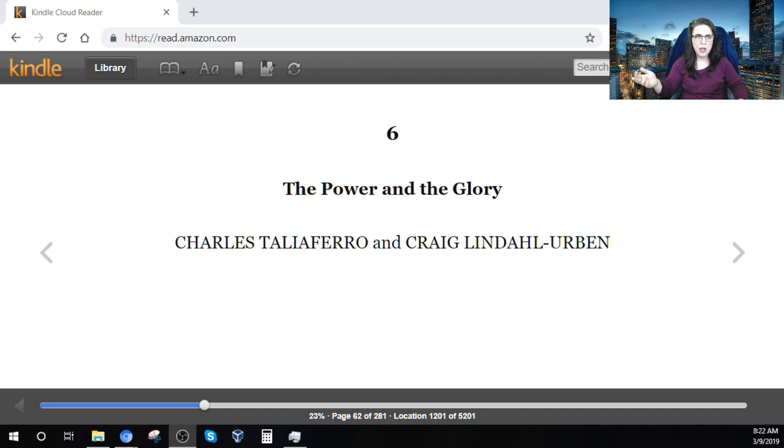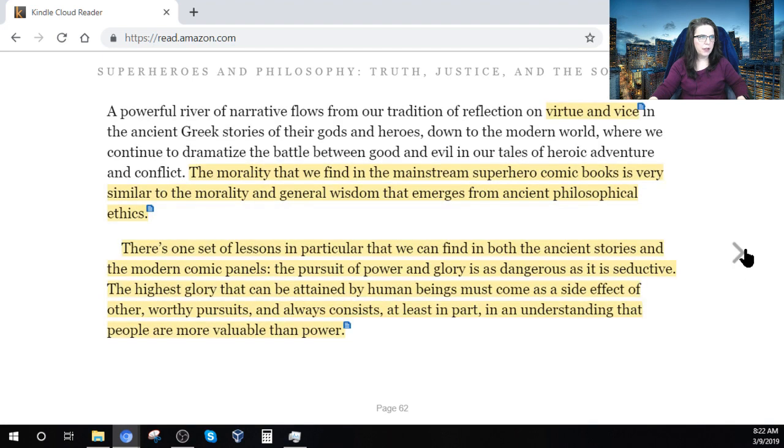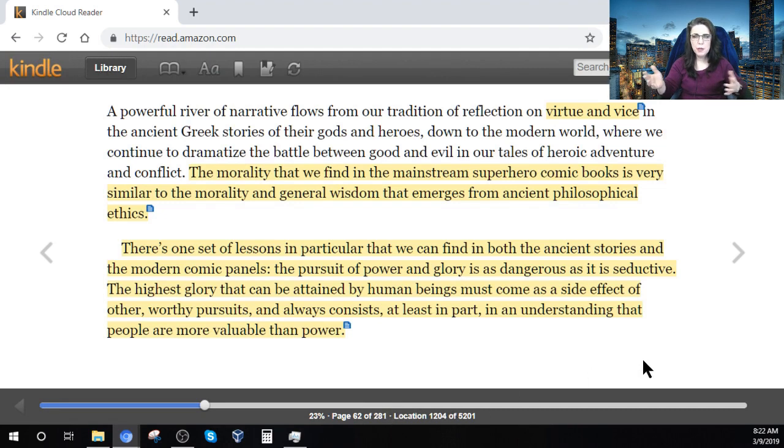I've also gone through here and did some highlighting so that you can follow along easier in your textbook. So if you'll look at the bottom of the screen down here, it should show you which page to be on physically in your textbook. So I'm looking, and it is on page 62. And if I go to the first full paragraph following the title, it still shows down here at the bottom of the screen that we are on page 62. You should be able to easily follow along with me as I'm using the Kindle edition and you are using your physical textbook.